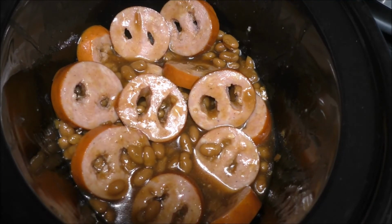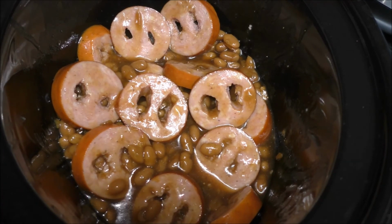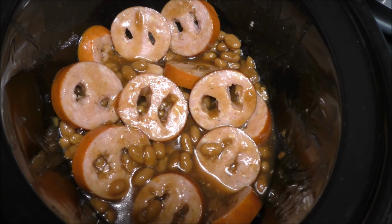Now, this also would be a great meal to serve to your family or friends on April Fool's Day as well. Now, surprise that family on Halloween night and serve them snouts and beans for supper. Now, if you liked what you saw here today and you liked the fun that we had in our kitchen, seeing that it's Halloween fun, I would think that this would be a great supper to come home to after a long afternoon of trick-or-treating with the kids, and surprise the kids with snouts and beans for supper.